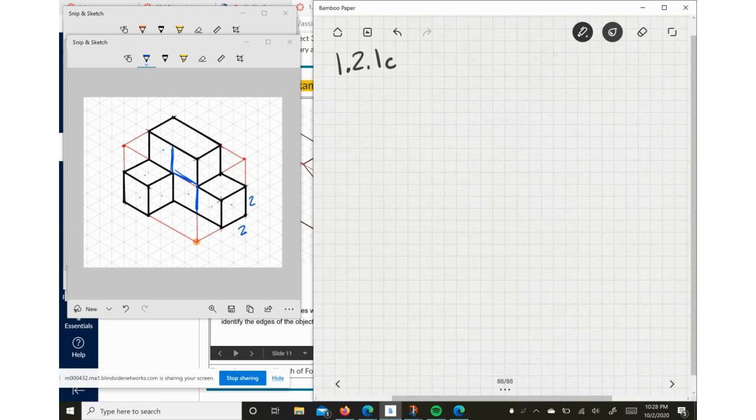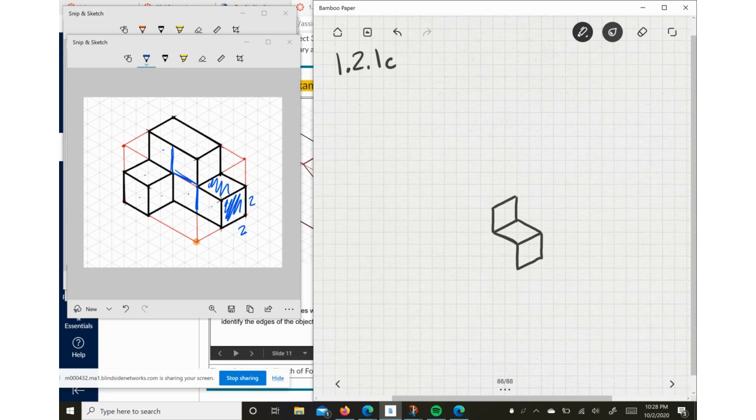So again, in sets of 2, for every 1 up, we go 2 over. That's what this whole shape will be based on. We're starting out on this edge here. We're going to do the top diamond. All of these are going to look like little diamonds, just in sets of 2.